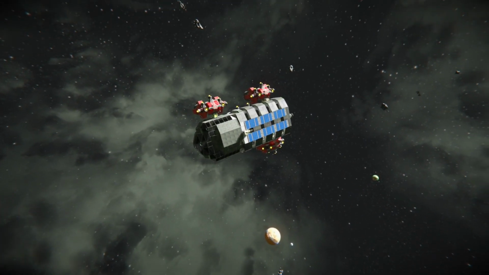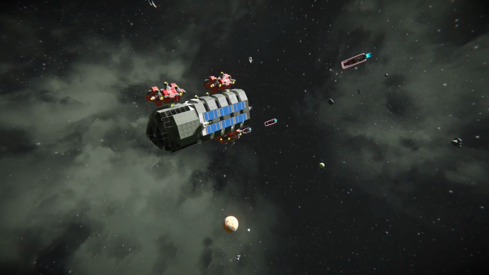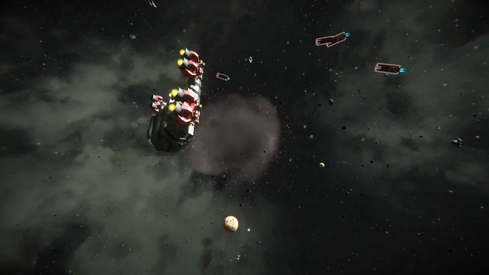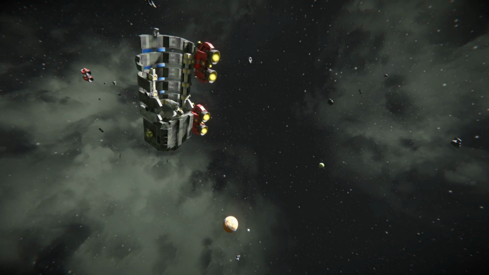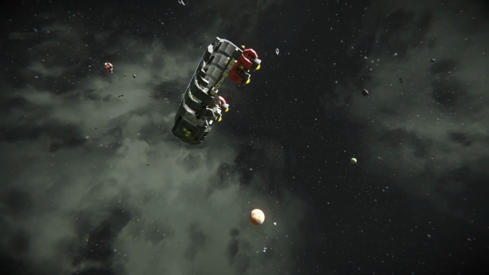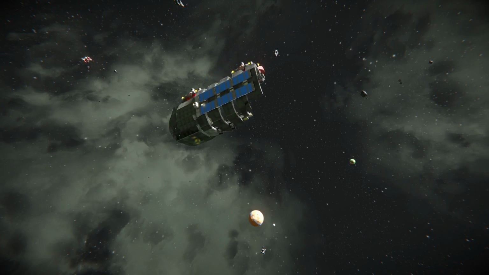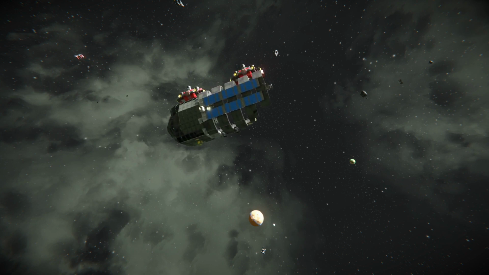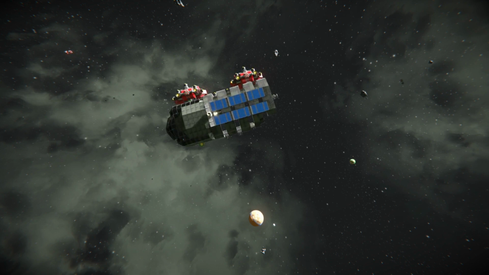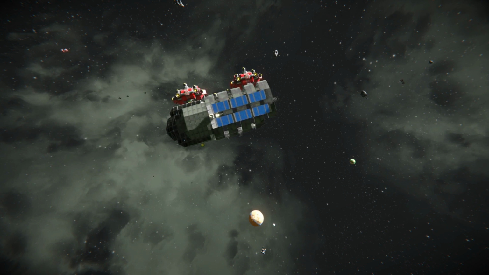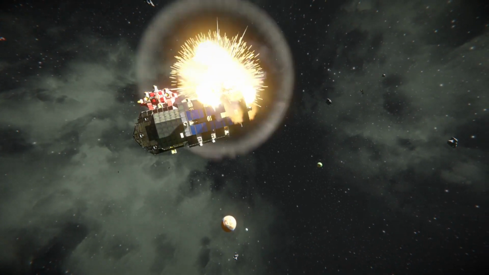So let's have a nice swarm attack. So all these missiles are coming in. If anything, having this X-ray on allows you to see the missile a little bit clearer. Now the tracking is pretty bad for the size. However, a static station or a bigger, heavier ship would do a lot better in a situation like this, but you can see they'll still track it as long as they don't get shot down. They'll never give up. And kaboom!